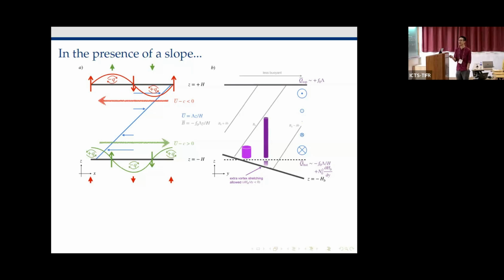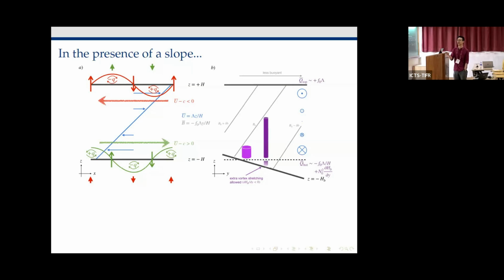This is XZ, this is YZ, so you're looking at the flow head on. This is flow going into the page, and this is flow going out of the page. The associated isobuoyancy levels are given here, so these are the slopes, essentially. Normally in baroclinic instability, you have some sort of disturbance, and that's going to lead to a poleward flux of buoyancy. So you move this tube polewards in some way.